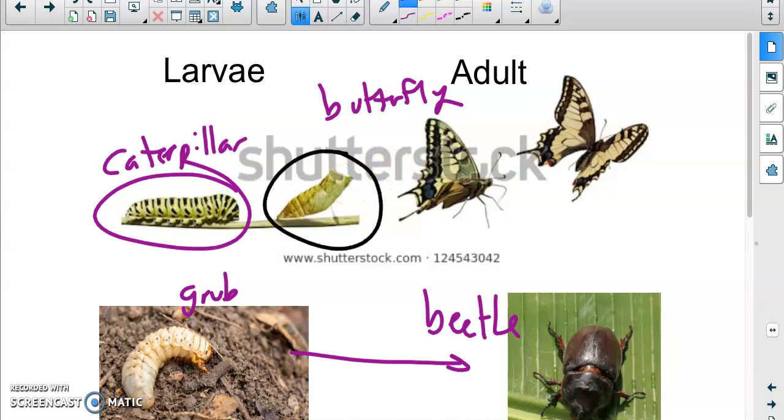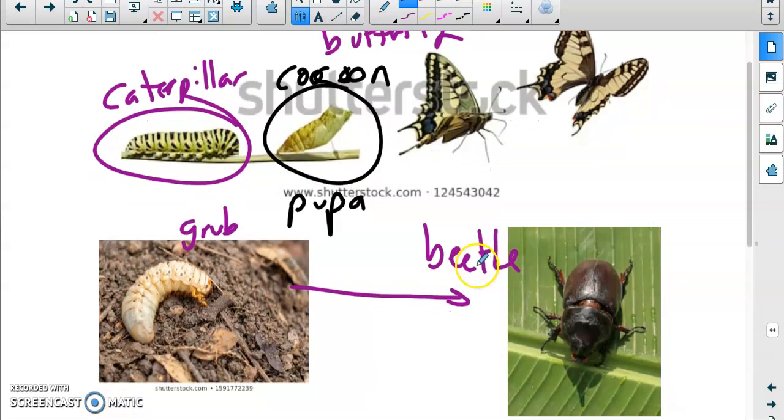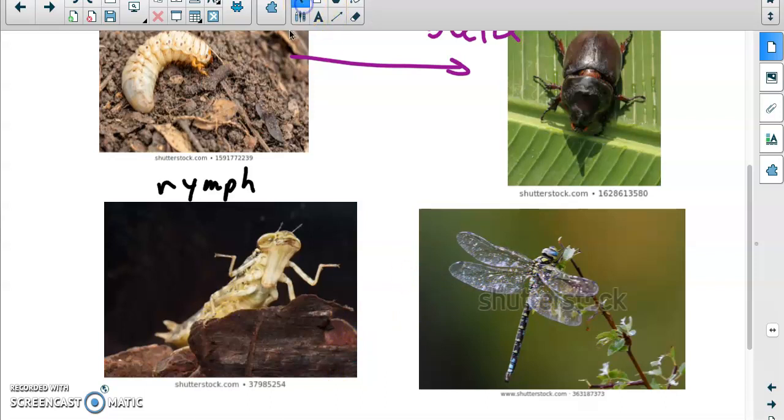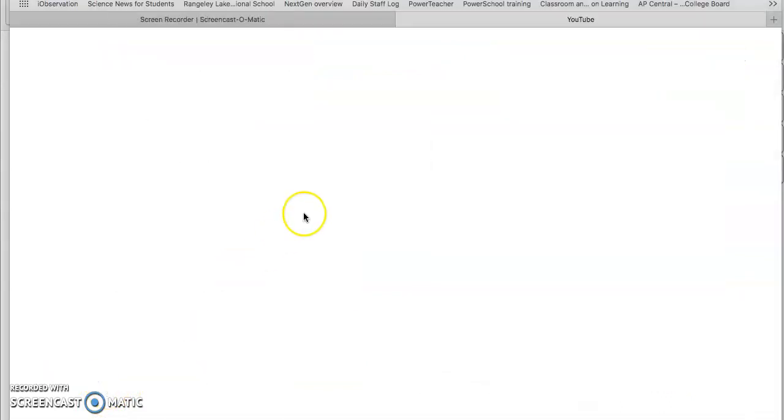You end up with the cocoon, is the pupa, the larva, pupa, adult, caterpillar, cocoon, butterfly. Similarly with the grub, there'll be a pupal stage in here that's usually underground, and we don't see them. Dragonflies don't actually have a pupa stage. The proper word for this stage is nymph, and it's just a baby of the adult version that looks really similar, except that doesn't have any wings. I wanted to show you dragonflies, though, for a moment. A little bit off-topic, but that's okay, because dragonfly nymphs have these super awesome scoop mouthparts, and they're just so awesome. I really appreciate them. So we're gonna watch a really quick clip of this mouthpart in action.